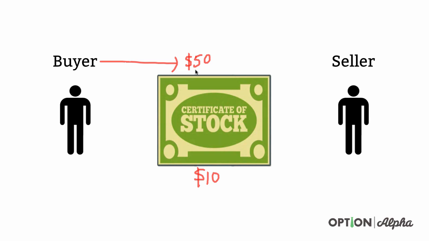Now, first, most people would ask, okay, well, why would somebody want to buy the stock for $50? Well, what if in the future that stock is actually worth not $50 or not $10, but is actually worth $100 at some point in the future? What if they get a big government contract, or they discover the cure to cancer, whatever the case is. Now the stock goes up from $10 to $100. Well, now that option buyer had a contract in with the seller to buy the stock at $50, and now it's worth $100. Okay, so that's the reasoning behind why somebody would want to do this in the future on the option buyer side.